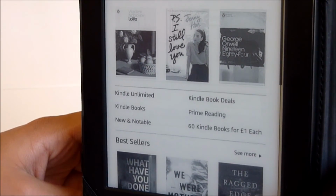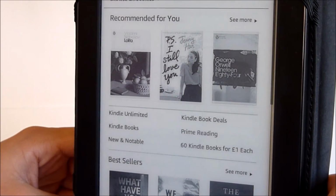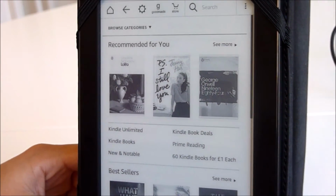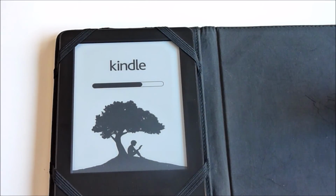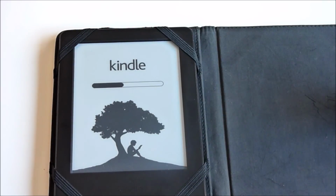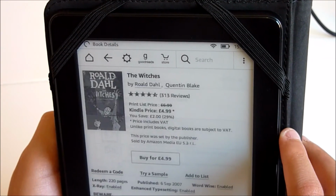Also, the home screen has a recommended books section, so if you are reading a certain type of book, it will recommend it to you. You can also get books from different authors, and it will recommend a book from the author. So overall, it's a pretty decent Kindle for the price of approximately £50, I think I bought it for. It does everything really you want. There's quite a large selection of books to choose from, so that's an advantage, where you don't have to go out to the library or search for them in the shops. You've got everything at the tip of your fingers really.